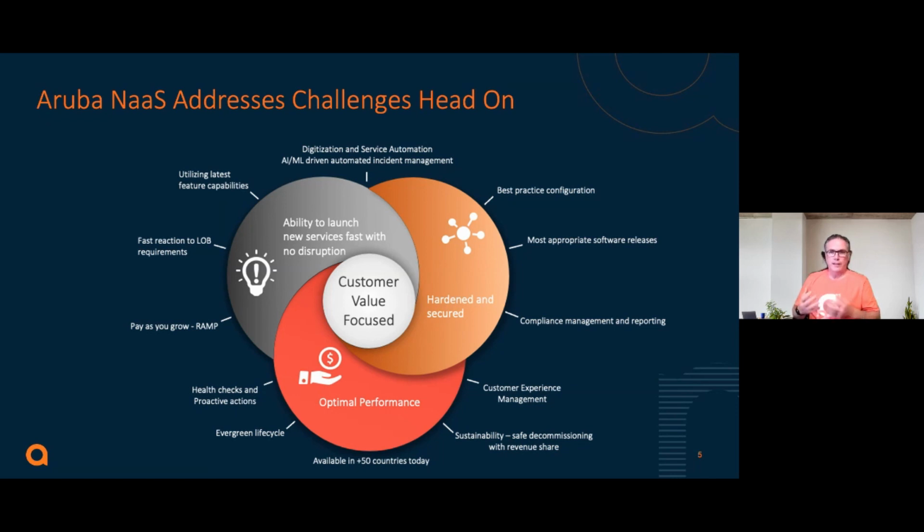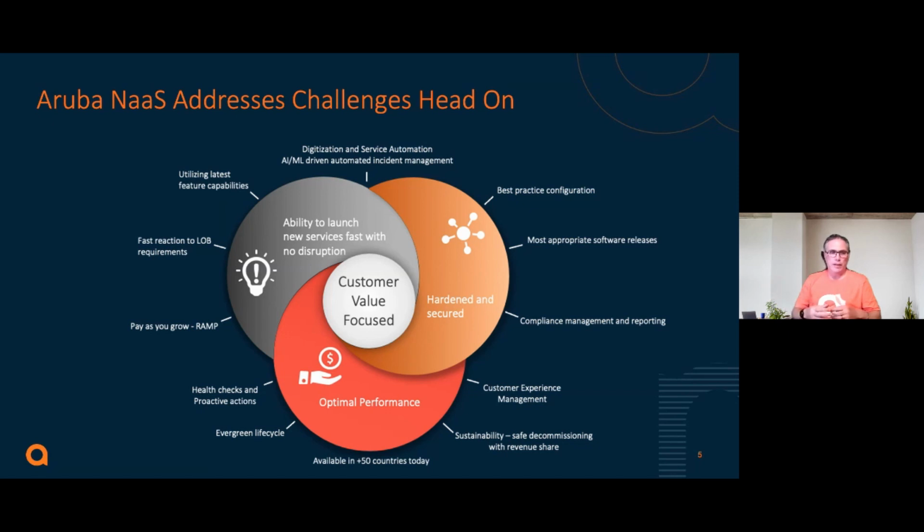We're talking about best practices. We're talking about what are the levels of software releases that are available and which one should I be using. But we're also talking about compliance and management reporting. What kind of vulnerabilities do I have in my environment? What kind of critical bugs do we have? What is my end of development or end of support date for the version of software that I'm running? And how can I strategically use all of that information to move further?